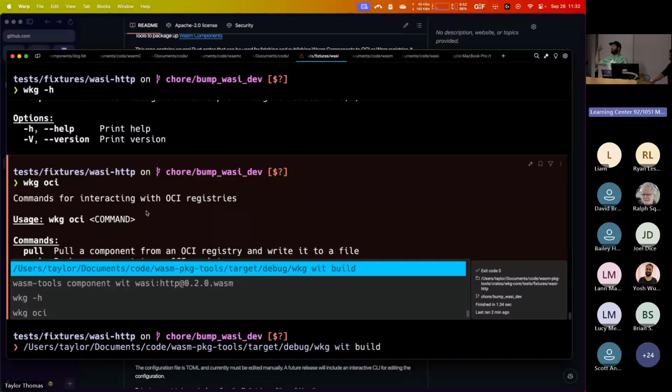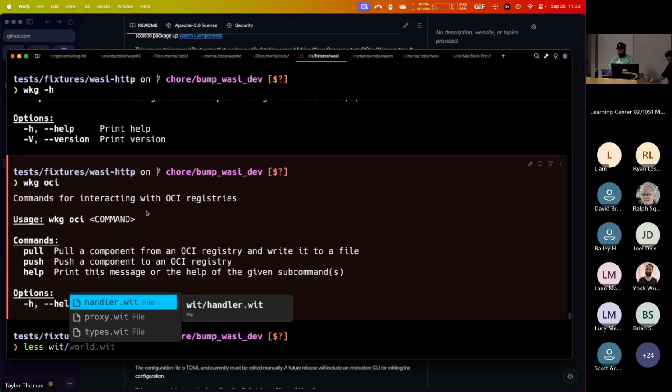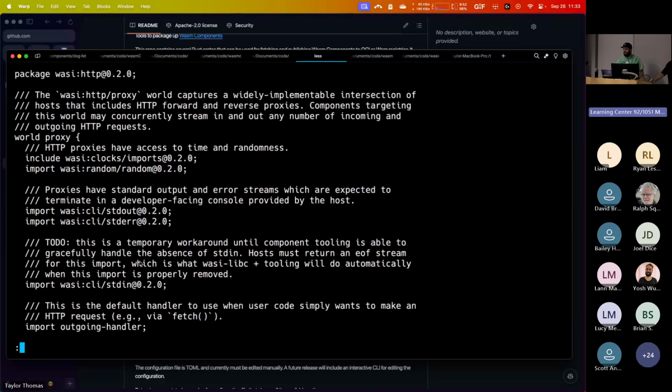So what it's doing is it's going and fetching each of the dependencies of the WIT. So the kind of logic, if I show you, we go into here. So this is the proxy world, right? It's going to go into here and say, okay, I have all of these different dependencies that are listed inside of my worlds. Here's the different things, and here's all of the sub dependencies I know about. It's going to use basically the underlying WIT parser stuff, which is what's going on.